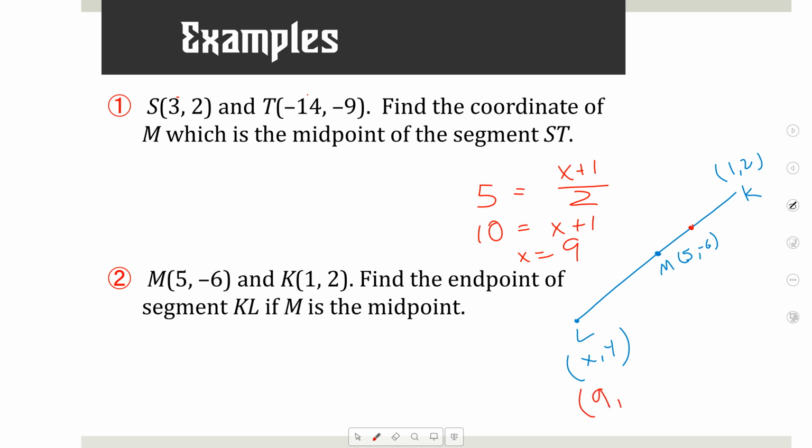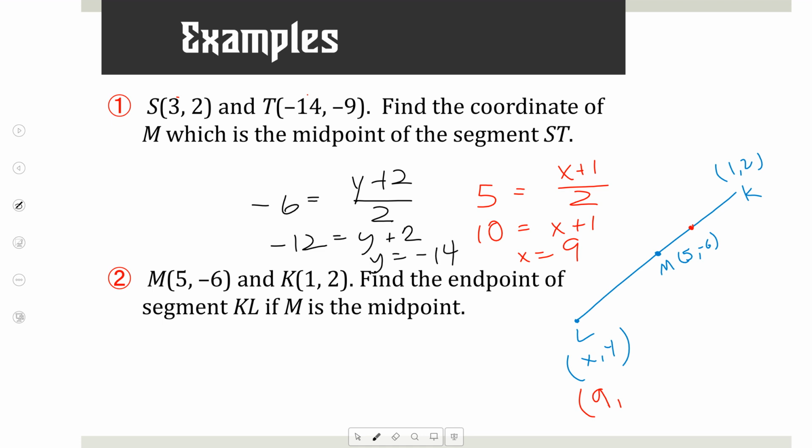Okay, so then you repeated that for the y value, right? Tell me what equation you got. So negative 6 equals (y plus 2) over 2. Negative 12 is equal to y plus 2, so y is equal to, I got negative 14, yes? Awesome. So you guys were close. You just didn't know what to set those elements equal to. I did another way. Oh, excellent. Hold on.